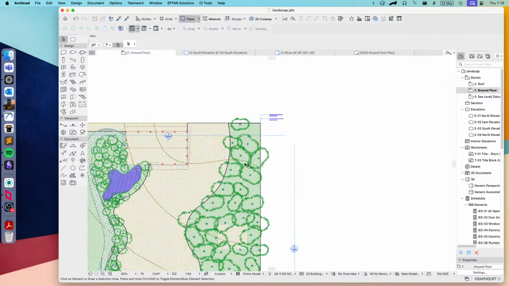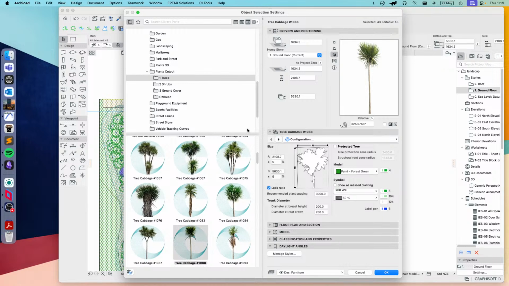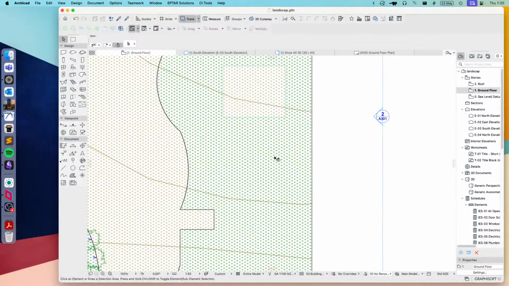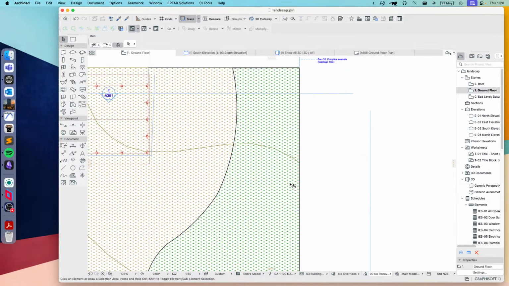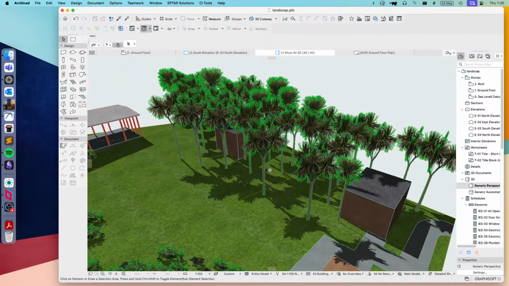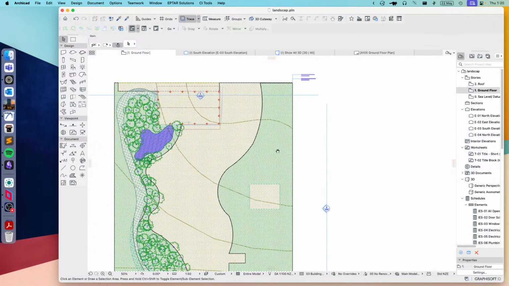So it just makes it nice and easy. We essentially don't have to worry about how many there were because it will just do that job for us. Another thing that we can do now that we've got the area labeled to say what everything is, is set these to display as massed planting instead of as they are. And when we do that, they'll sort of disappear, and the fill knows that they're there. They will still show in 3D. Here we go, they'll still show in 3D. So they're still all there.